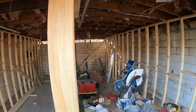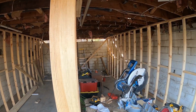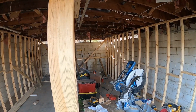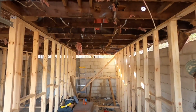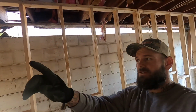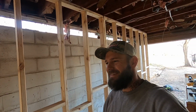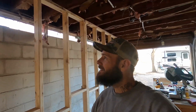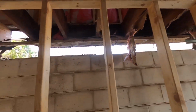Started coming around this corner and this 2x4 up here started giving me some grief, so I had to take it down. Then we finished it out to the corner there. Well, the house is floating. I'll tell you that first one, coming around that first corner, coming back this way, a little bit scary. Ain't gonna lie. But we did it. It's down.